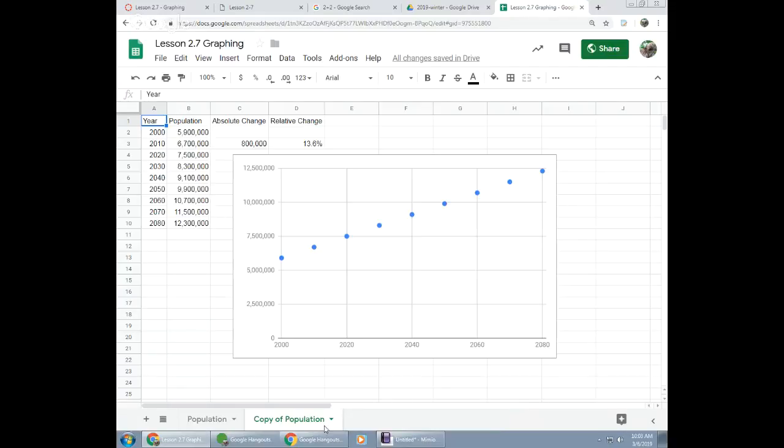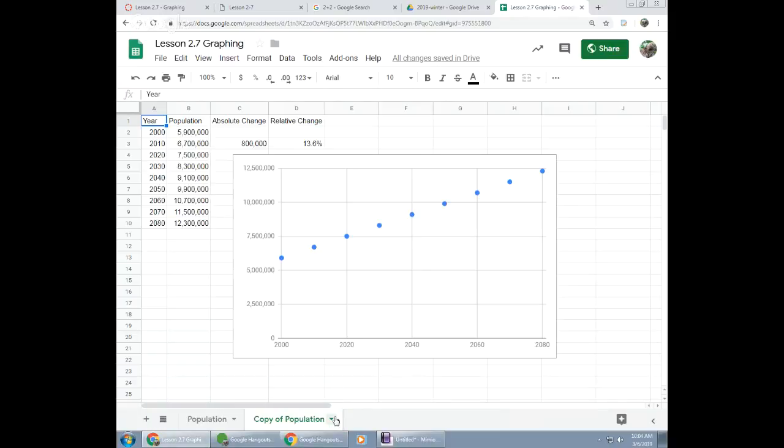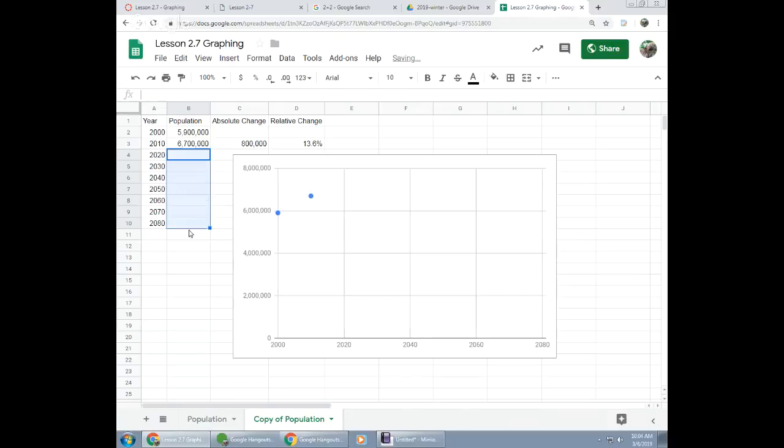That's fine. So now I'm in the copy. So we're going to use duplicate. Yep. So then that jumps us into a copy of it. So we're going to mess with the copy. Now, what we're going to do with the copy is we're going to change the way we calculated the new population. So from B4 on down, I'm going to leave the years. I'm just going to get rid of those populations.